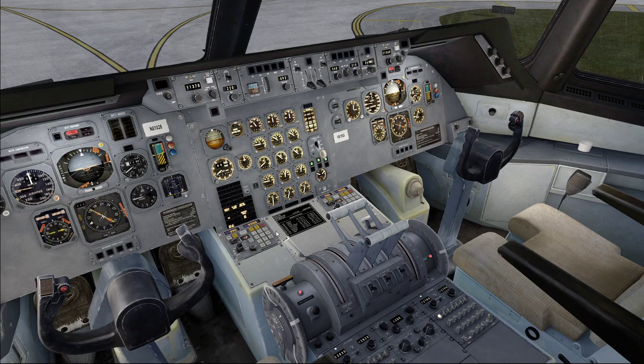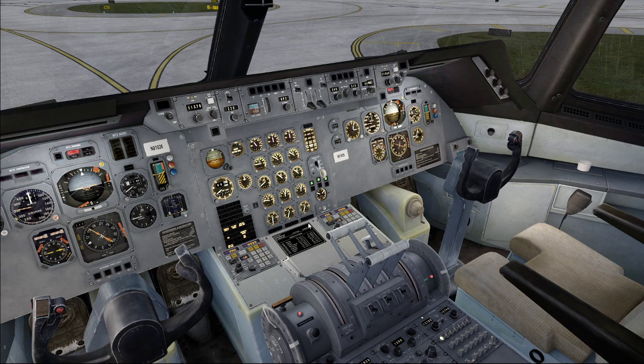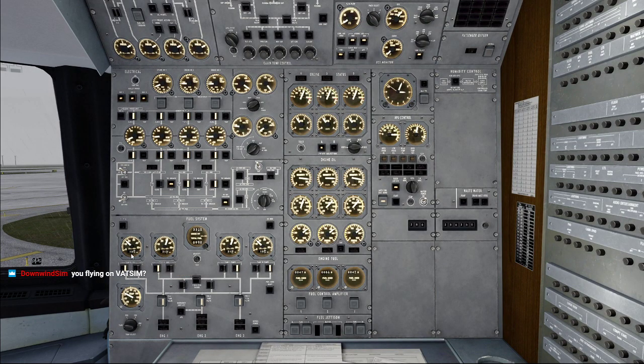Everything looks to be nice and stable, and so number 1. And then we need to make sure we get all of the electrical things turned on the correct way. I have a habit of running the battery out on this plane, of all things. Alright, that's sounding like it ought to sound. Nice and stable. Rain has started again, but we are ready to turn the APU off. Okay.